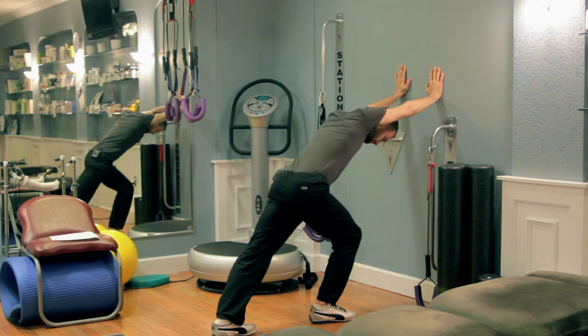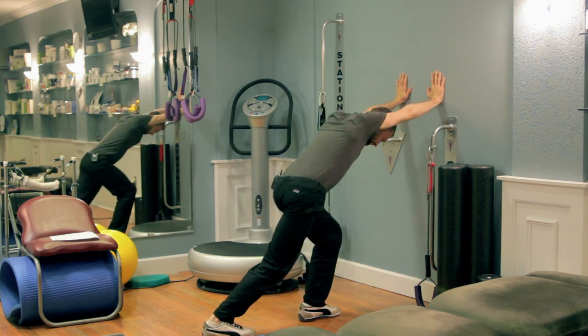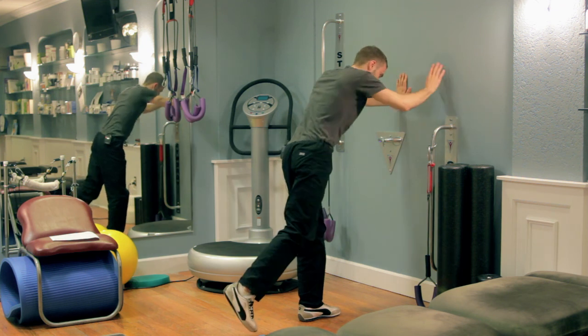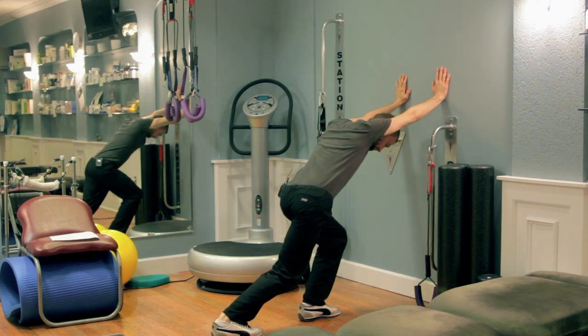Getting that nice stretch through the calf there. Switch to the other side. But now bend the right knee. This is going to lower the stretch down into the soleus muscle. Okay. Once again, pressing down. We're trying to flex the top of the foot upwards as we're stretching the soleus here.